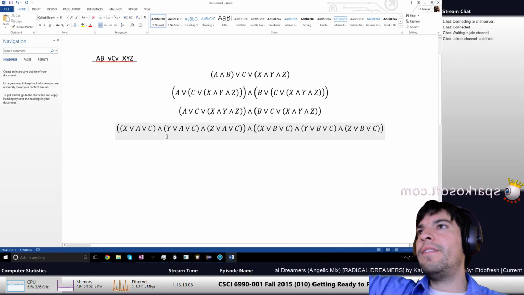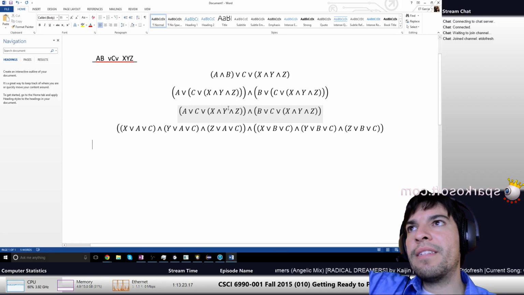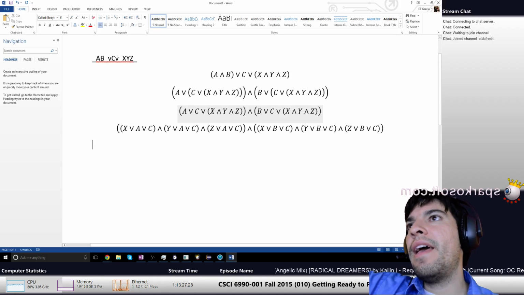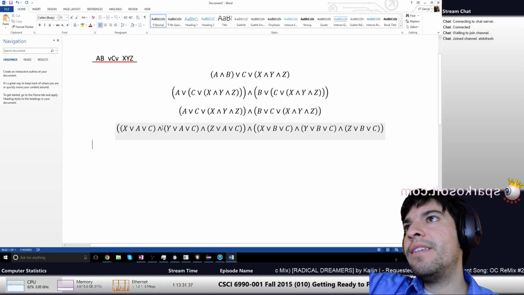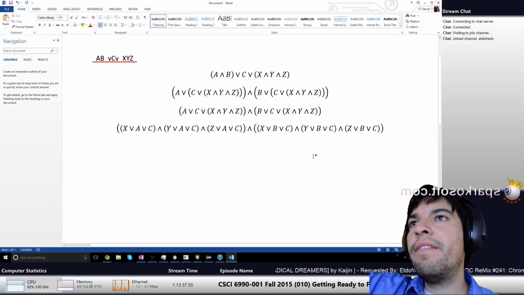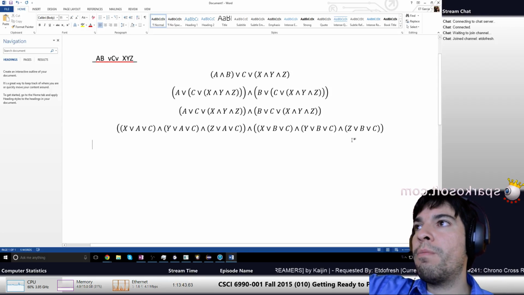Okay, so now all I did was take this XYZ. This is my first complex conjunction in this little parentheses, and I'm going to break that up, and I'm going to say X or A or C, and Y or A or C, and basically break that up a little bit, and then do the same thing here, and then finally we have something we can flatten to a completely conjunctive normal form.